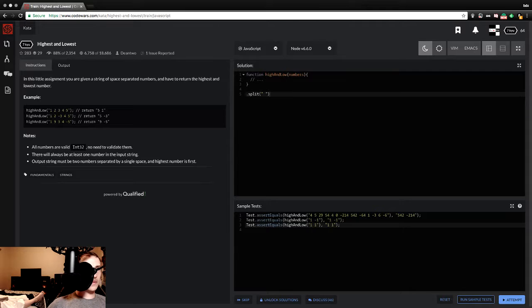Our first initial step is splitting it right there on the spaces. So, what do we want to do to split it? We will take numbers, and we're going to do something. Do we create a new variable? Why am I always drawing a blank? It's always like every day is a new day, which sucks.